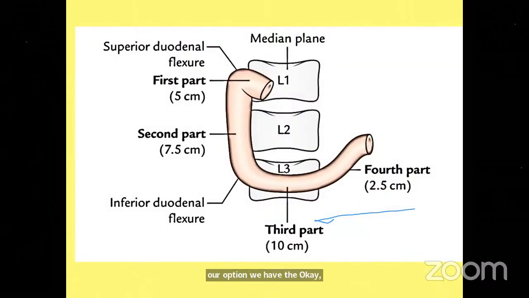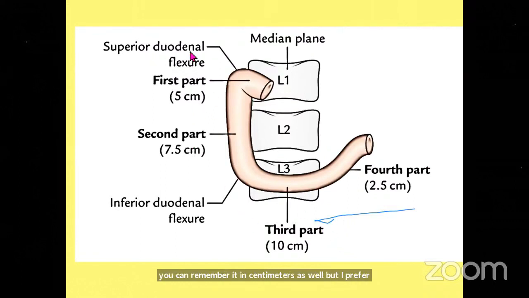when we think about duodenum, we know it is made up of 4 parts. What about the length of each part? The easiest way to think about the length is 2, 3, 4, and 1. When I say the length as 2, 3, 4, 1, what is the unit? First part, second part, third part, and fourth part. Very good. Inch. So 2 inches, first part, 3 inches, second part, 4 inches, third part, and 1 inch is fourth part. Or you can remember it in centimeters as well, but I prefer to remember it in inches.